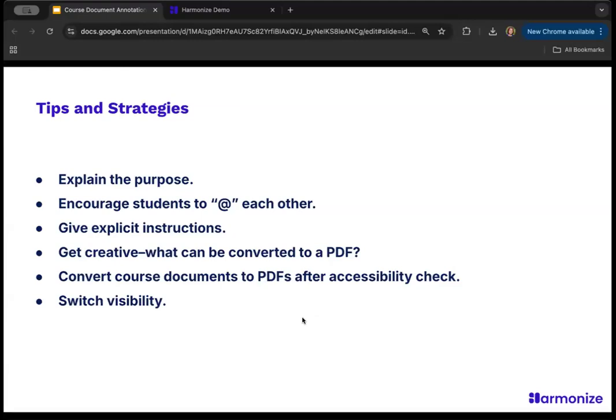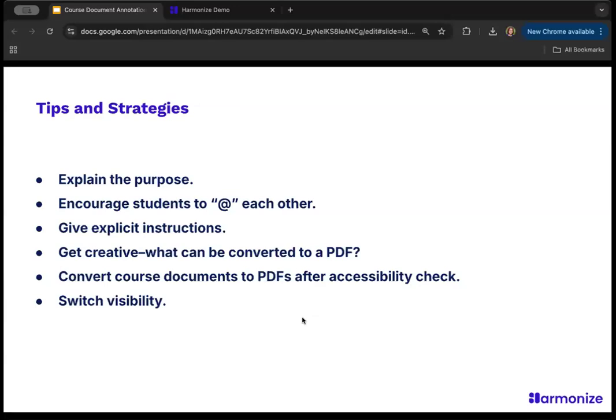Switch visibility. This is a good one. This is actually one that's coming up. This is not available yet, but very soon you will have the ability in Harmonize to change the visibility on PDF annotations. You will be able to assign PDF annotations that are just for the student, that are private for the student. And then you will also be able to switch that visibility. So for example, you can have your students annotate a sample essay and give all their thoughts on it.